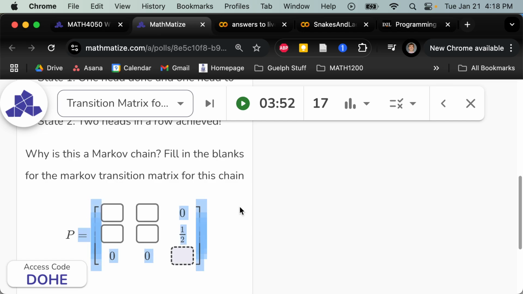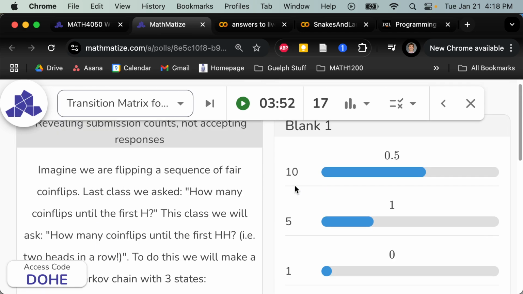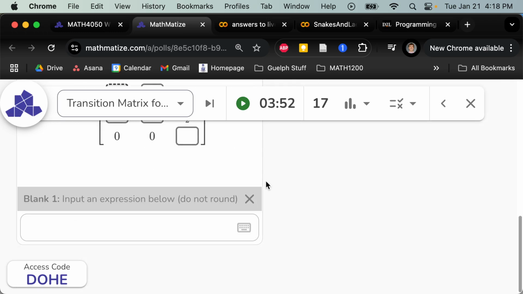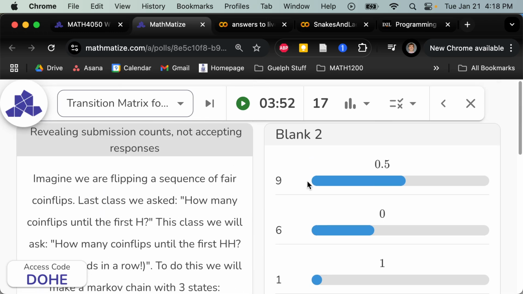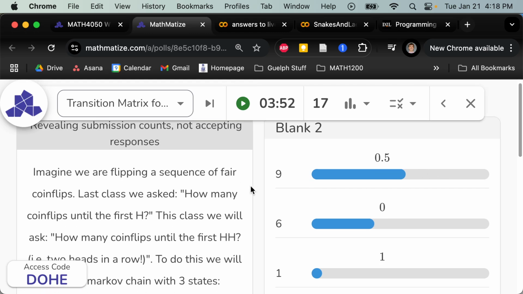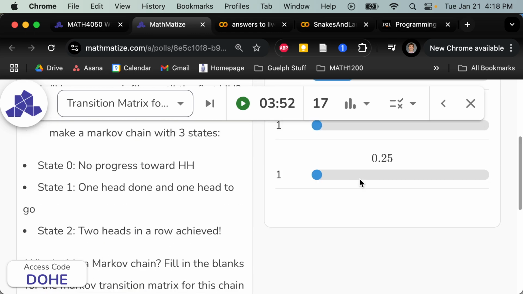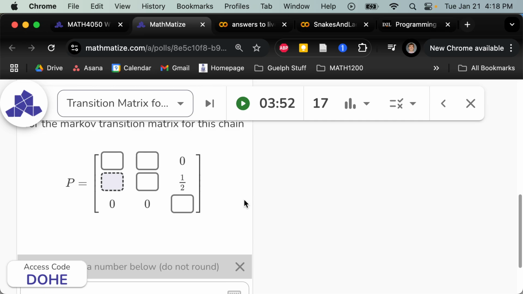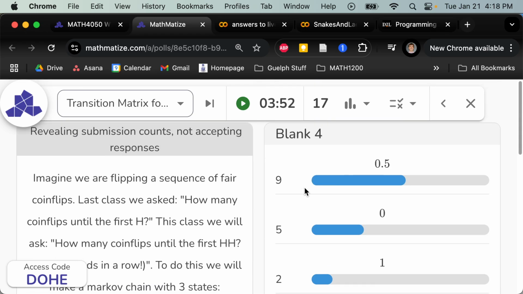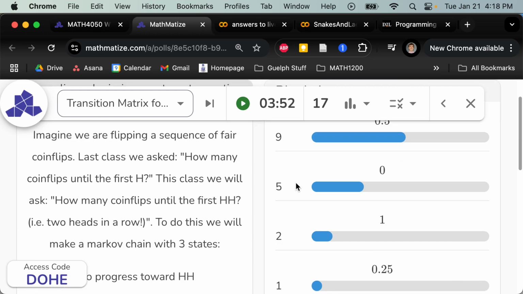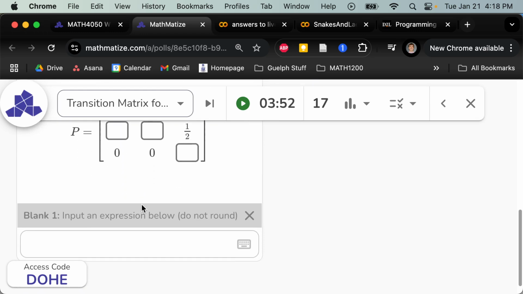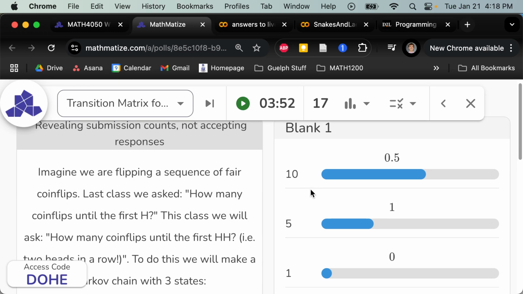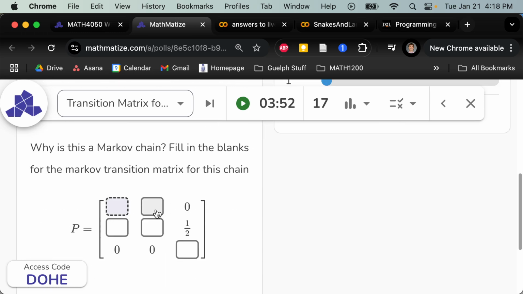The first row, the 0th row, the top row. All right, 10 people said 0.5. Some people said 1. Somebody said 0.51, which I don't know how that's going to come up, but okay. What about for this one? A little bit mixed also. Some people said 0, some people said 0.5. What about these other ones? 0, 0.5, and 0, 0.5. Okay, a little bit all over the place. I will tell you for sure, the majority is wrong in at least one of these squares.